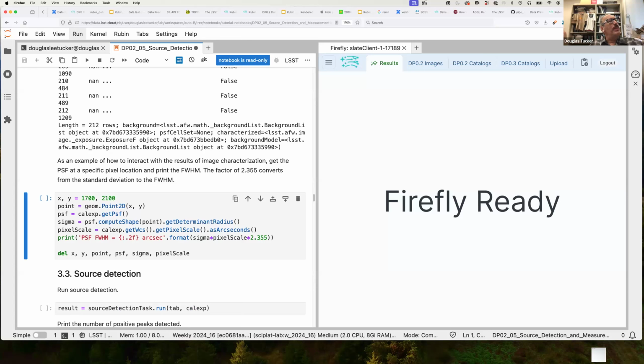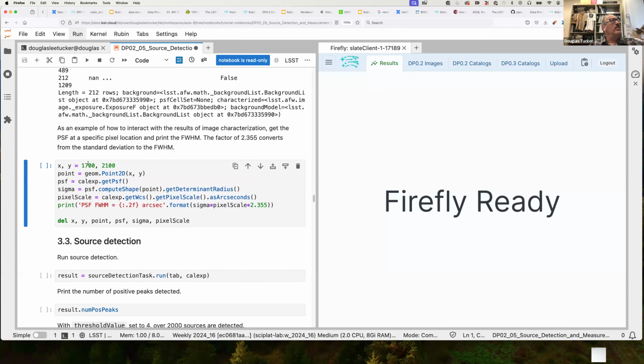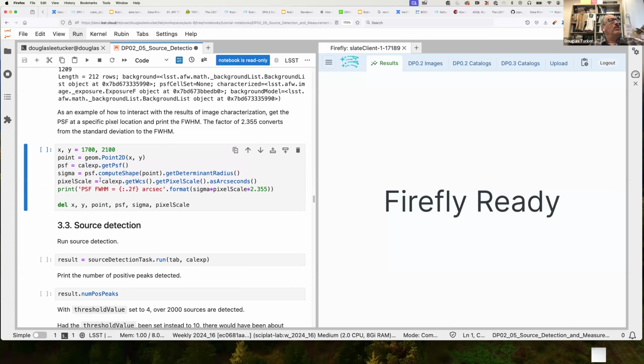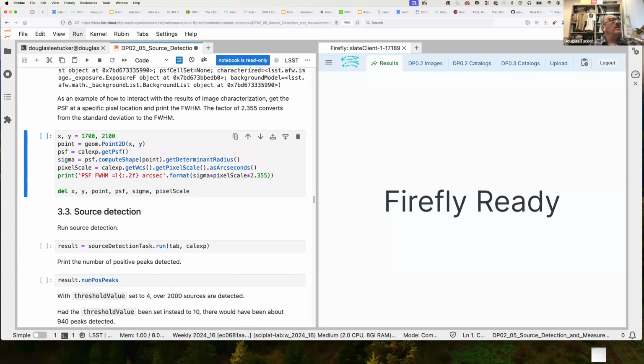Let's say we want to grab the recharacterized PSF for a certain point on the image. We'll look at pixel 1700, 2100 in XY coordinates, and we'll create a Point2D object. Then we'll open up the updated Kali XP PSF using the get PSF function, and grab the sigma for the PSF using the determinant radius.